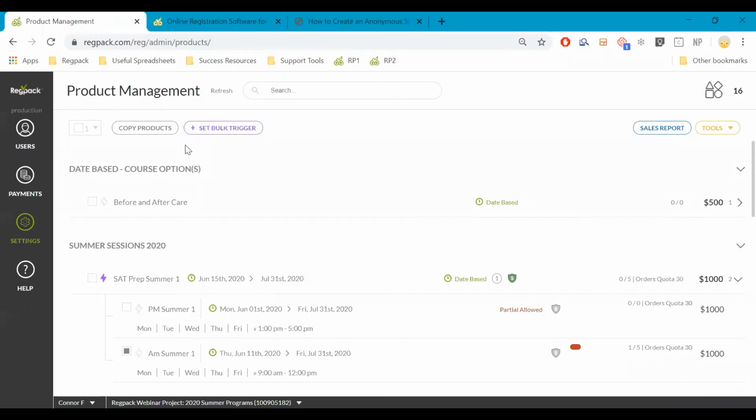And then you also still have that time conflict management as well. So if there are overlapping dates but the times are different, my recommendation would be to convert those into sessions.